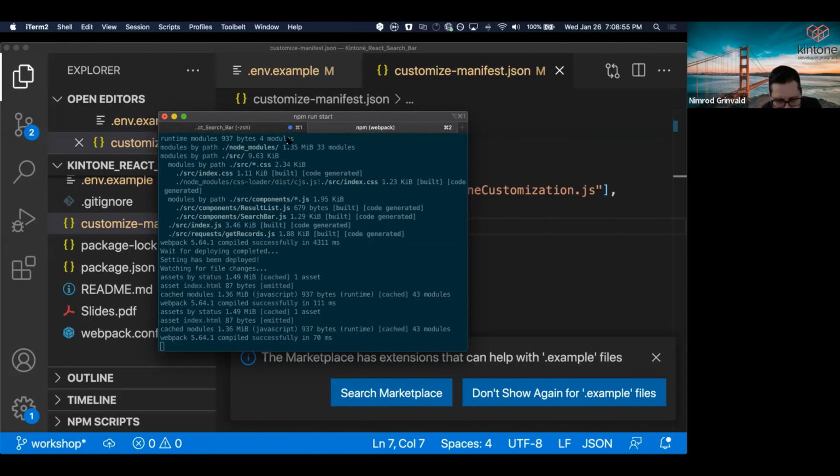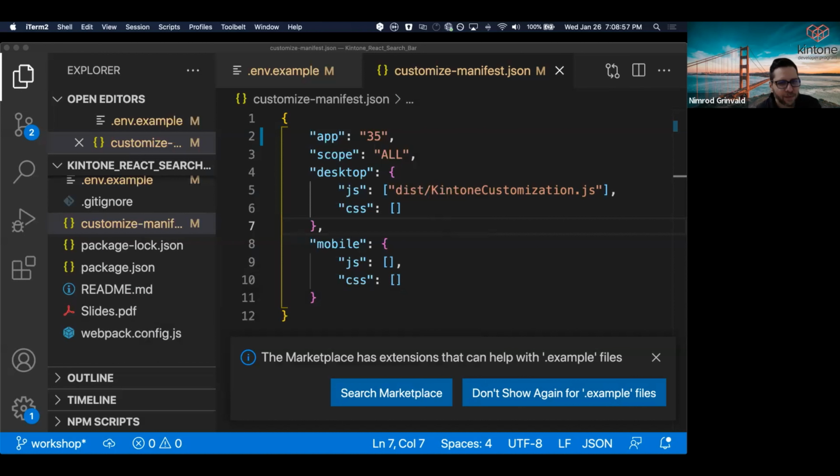All right, for those of you who are breathlessly engaged with us, what you need to know is we had our environment variables file, and then we added a customized manifest file. You might be wondering, why don't we put the app ID inside of that environment variable file? The file we are looking at right now is a JSON file, which doesn't accept variables.